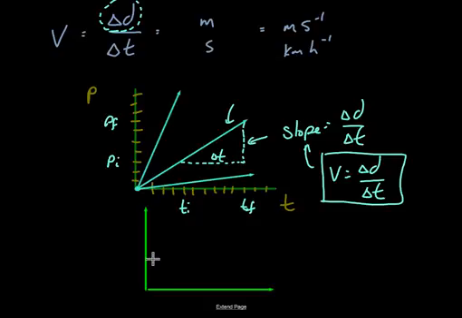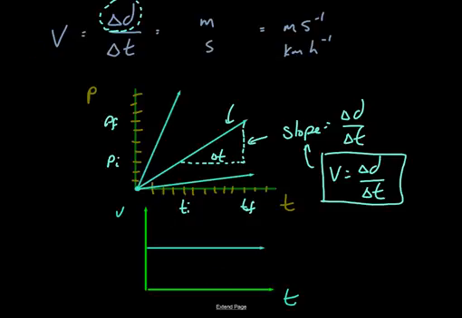Will it be changing, or will it be a flat line? Yeah, it'll be a flat line. So what this is saying is, if this is velocity and this is time, as we monitor this velocity, it just never changes. Well, what if we looked at this? How would that change this? What would that do if we looked at this slope instead? Yeah, it would be a flat line but higher up. And if we looked at this one, it'd be a flat line, but lower down.